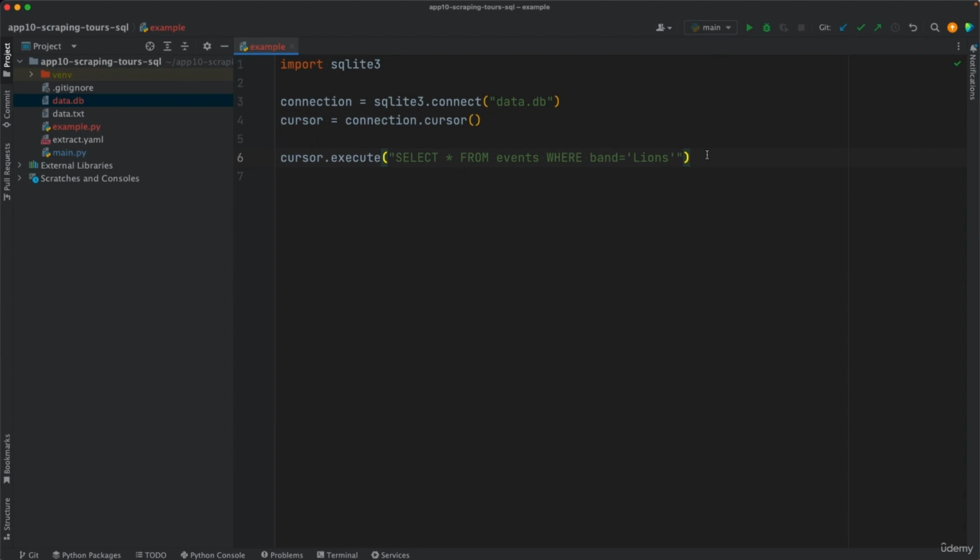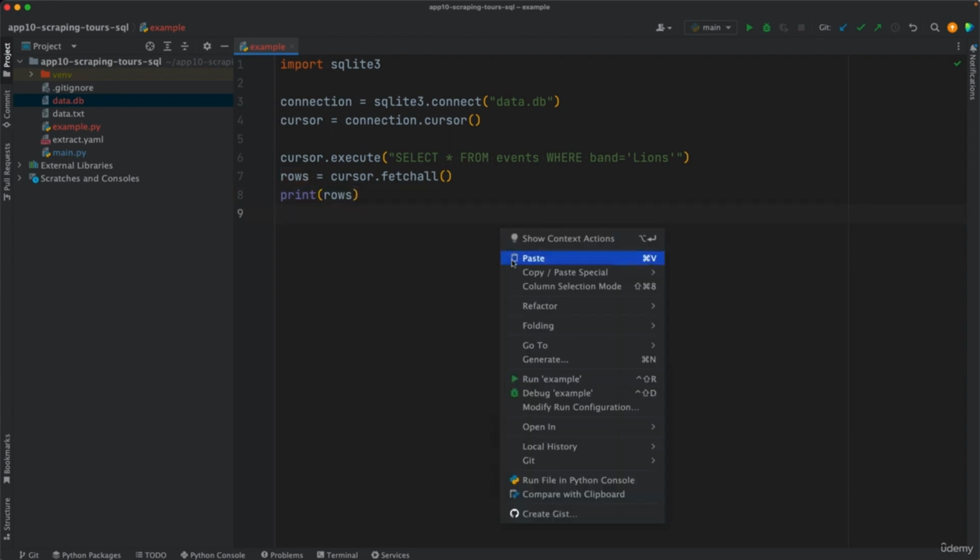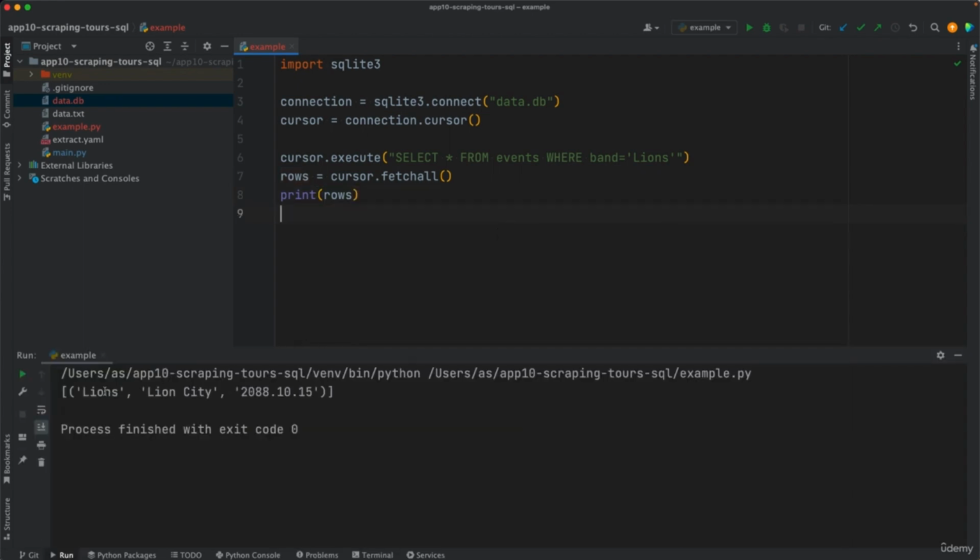To print that out, you want to do print cursor.fetchall. This is a method, or you can store this in a result variable or rows variable. So cursor.fetchall and then print rows. Let's execute this. And you should see a list of tuples.